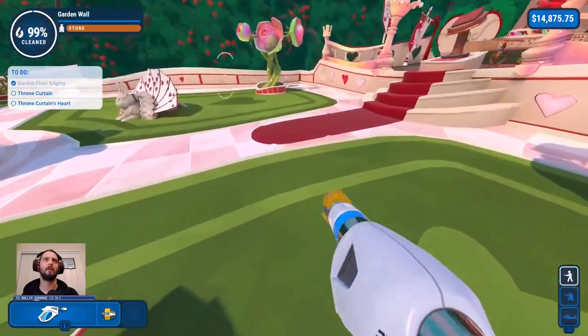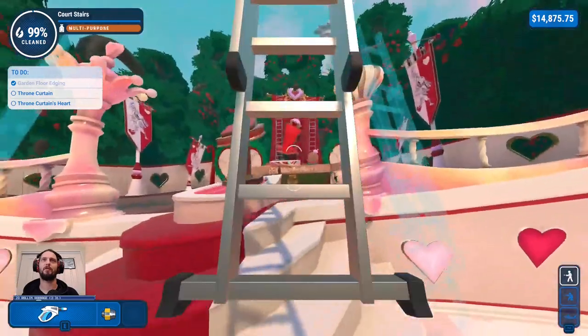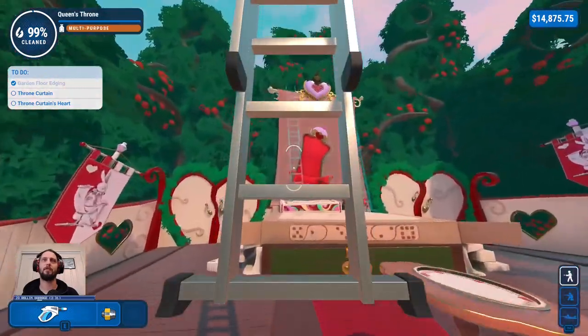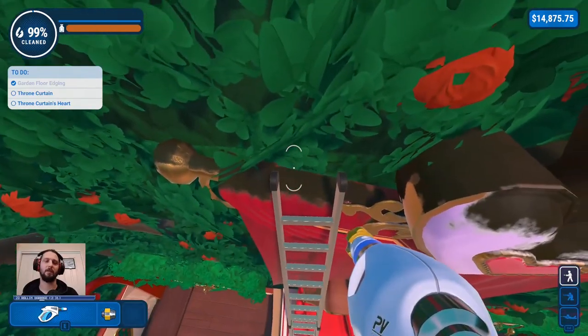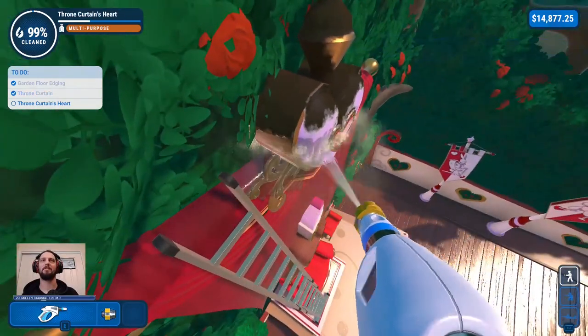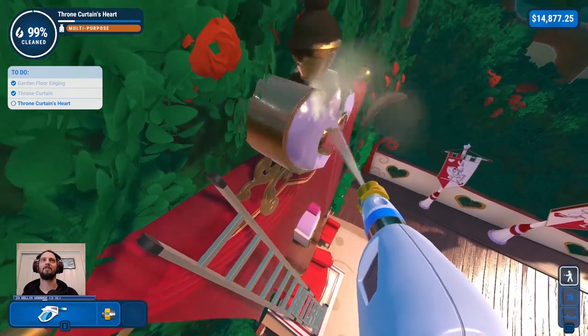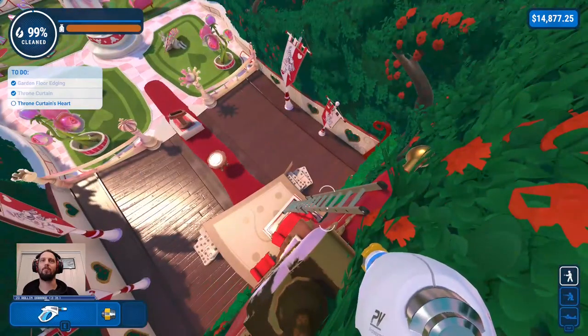There we go. Now, curtain and heart. Now, first of all, ladder. We can put the ladder up here. Oh, okay. This is the curtain as well. There we are. That explains it. And the heart. Can we jump off the top? Yeah, there we go. Can we remove the ladder?